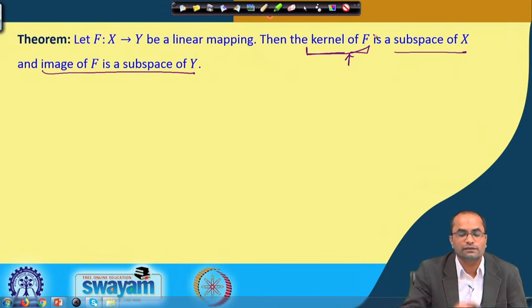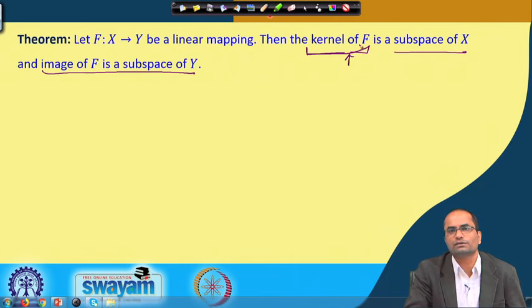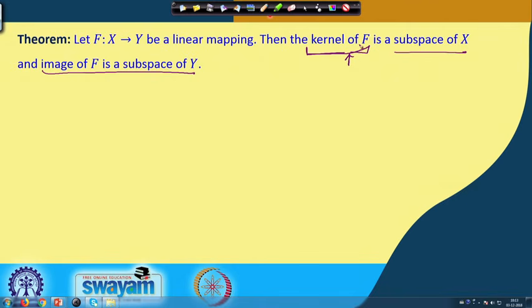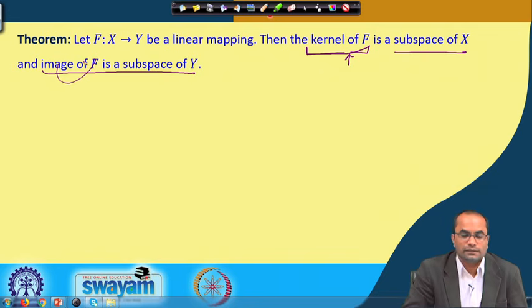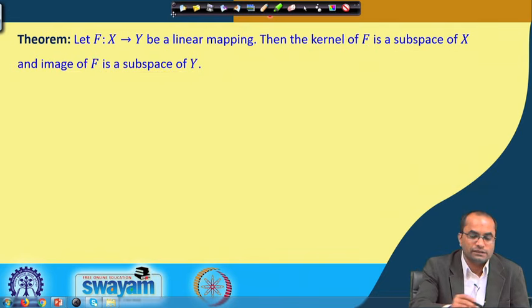We can think that they will form a subspace, because the kernel was nothing but all the elements which map to 0. So, we have to see basically those closure properties of the subspace. If you take any two elements and they map to 0, then their sum will also map to 0. So, this addition will also belong to the same kernel, and similarly for the image we can consider exactly the same argument.